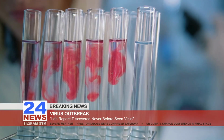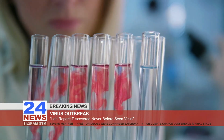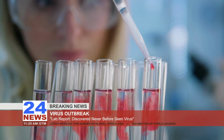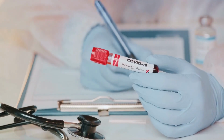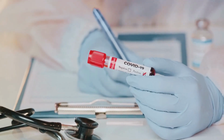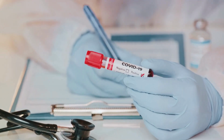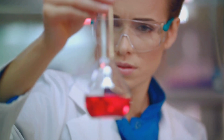Moreover, liquid biopsy is currently not as sensitive as traditional biopsy. It may miss a small number of cancer cells in the blood, especially in early-stage cancers, where circulating tumor DNA levels are low. This could lead to false negatives, where a patient with cancer might be incorrectly diagnosed as cancer-free.